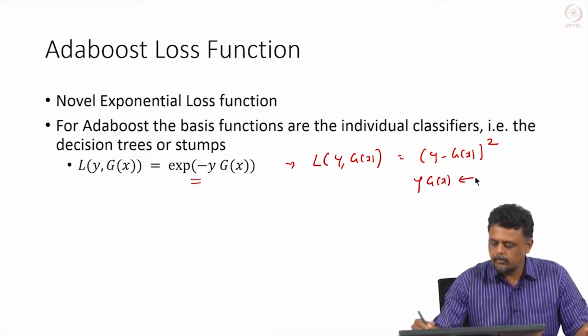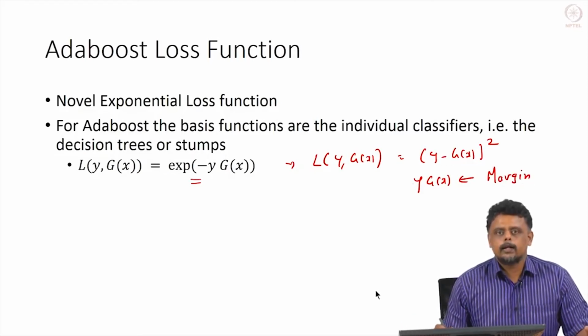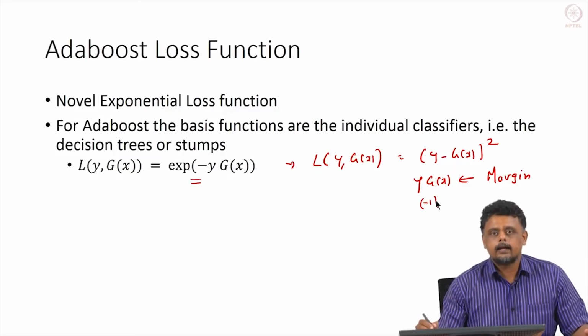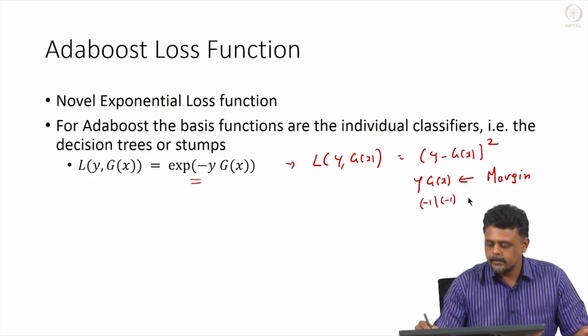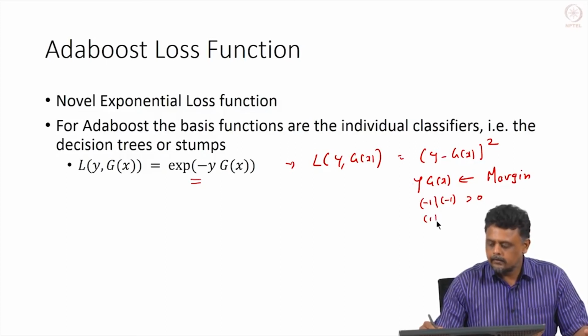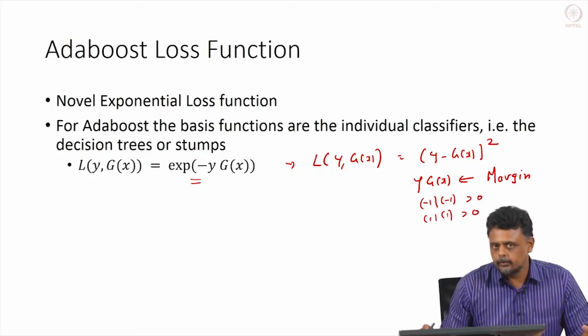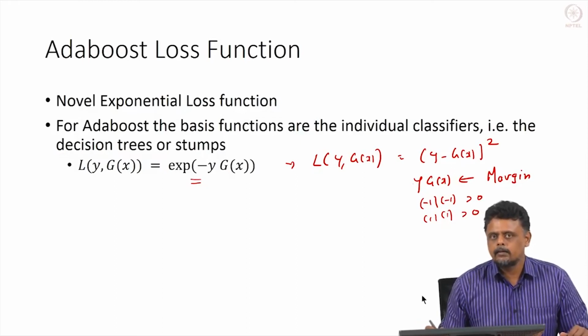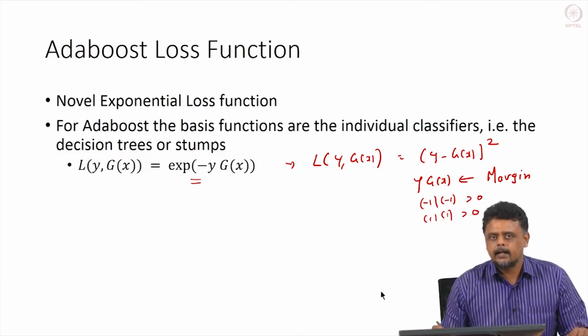for a classification problem is often referred to as a margin, right. We can easily see that, let us say your category is minus 1, and your classifier also outputs minus 1, then it is greater than 0, right. Let us say your category is 1 and your classifier also outputs 1, then it is again greater than 0. So, for all positive values of this product you have correct classification, and all negative values you have a misclassification. So, that is the margin, or I can think of it as the distance from the decision boundary.